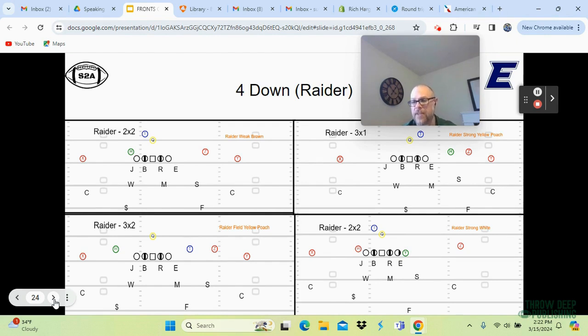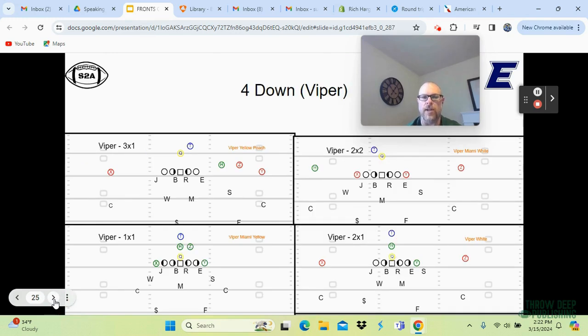One thing I really like about this, you can slant, stick, pinch, loop, all kinds of line games you can play out of it. The only downside to it is your kids have to be athletic enough to take those gaps. If you've got slow D linemen that are big and don't move well, I would suggest put them in a shade and 3 and leave them there. Move the shade and 3, obviously, go over and under, but don't ask them to change gaps. If you have smaller, quicker D linemen that maybe are not going to take on double teams as well, put them in twos, head up, and then change gaps with them. Because obviously now the offense is going to have a hard time getting a double team on those smaller players.